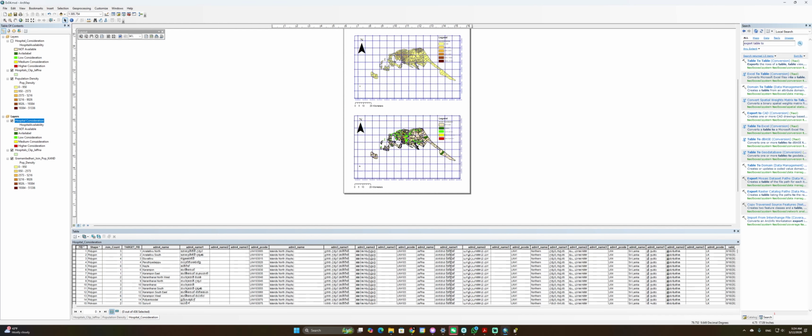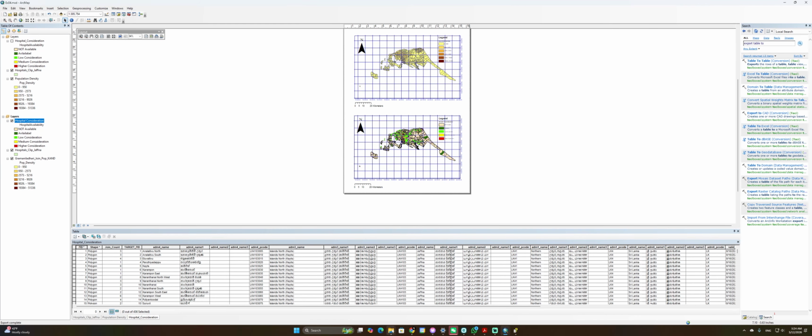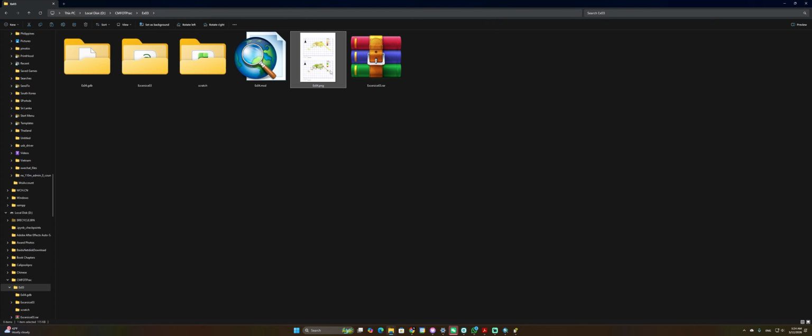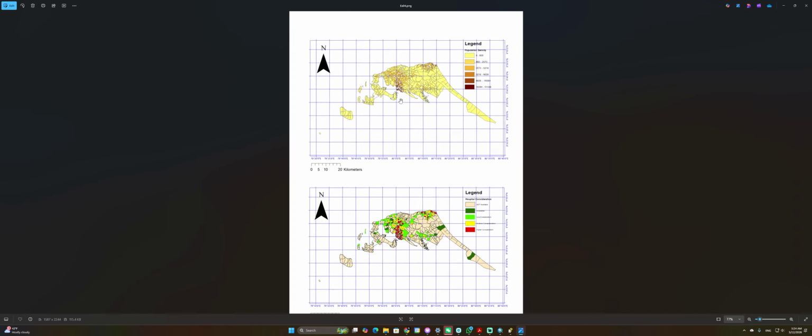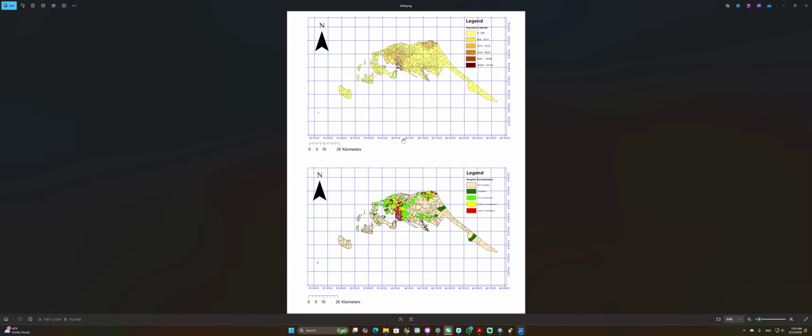So now how can we export this map? We can click on file, export, then click on the format which you need. I can click PNG, then click 0, click export. Now if I go over there into my directory, I will see the exported map.